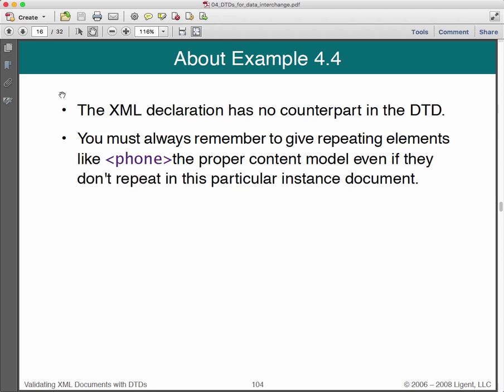When you're trying to design a document with an example document, it's usually helpful to have enough examples so that you can test out whether the rule that you've used for phone is the right one. So we've said that we're going to have 0 to many of them, and we happen to have 1. And so if we go to validate it, it's going to pass.